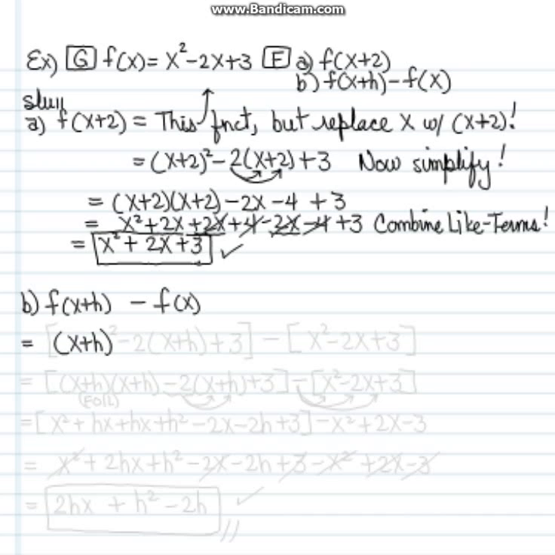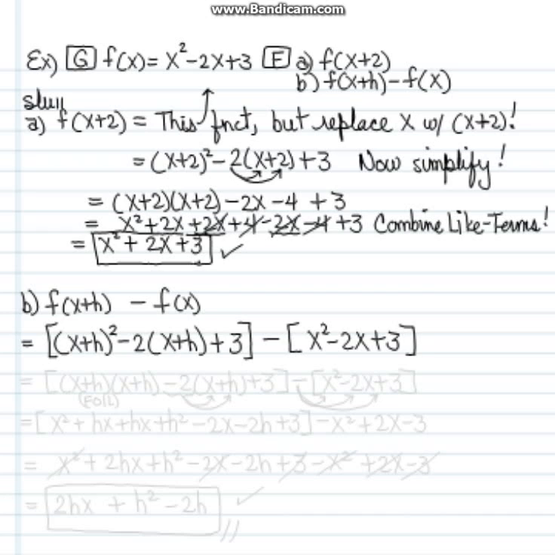It is (  )² − 2(  ) + 3. So in the parentheses, we put x + h. And we'll put a bracket around that whole thing, and we're subtracting that from f(x), bracket x² − 2x + 3. So do you see how I use the definition at the very top? The given f(x) = x² − 2x + 3. I used it to evaluate f(x + h), and then I put the minus sign, and then I evaluated f(x). Now I need to simplify.